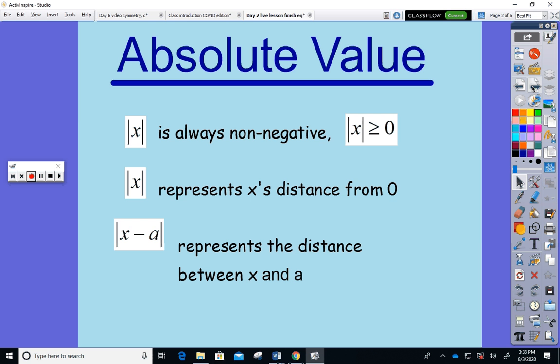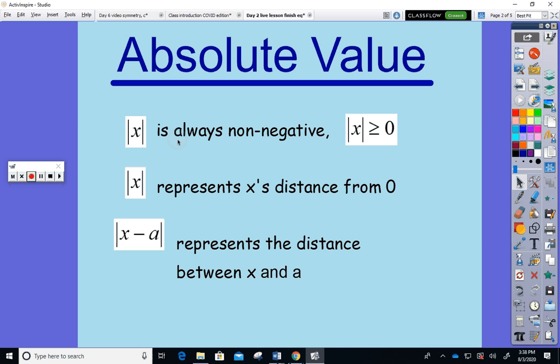First of all, you know that the absolute value of x always turns out to be 0 or it's positive. If you take the absolute value of -4, it's +4. If you take the absolute value of 23, it's 23. But if you take the absolute value of 0, it's 0. So absolute value is always positive or 0, meaning it's not negative. So that's where I'm getting the absolute value of x is always greater than or equal to 0.